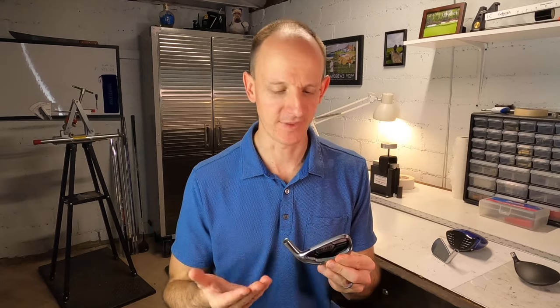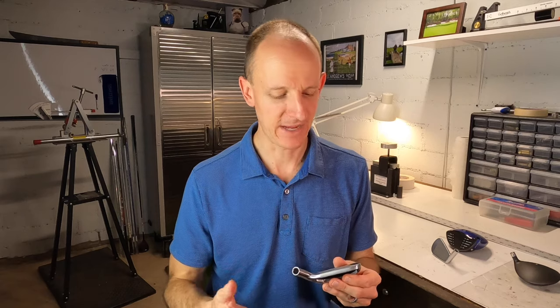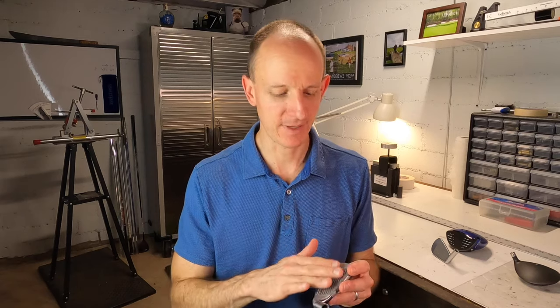And then kind of going along with that, you've just got a more simplified production line that takes less time and less money to produce these golf clubs. These are very easy to make golf clubs, like we've already touched on. There's not multi-materials, they're not injected with foam, there's not all those sorts of bells and whistles with adjustability and movable weights, things like that. These are very simple golf club designs that are very simple to make. You pour these into the mold, they harden, you take them out, you do some pretty basic finishing work to polish them up a little bit, smooth out the rough edges, paint them up a little bit, and you're ready to go. That's all there is to it.